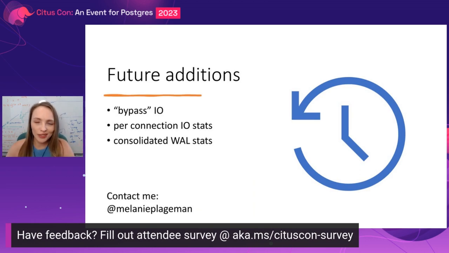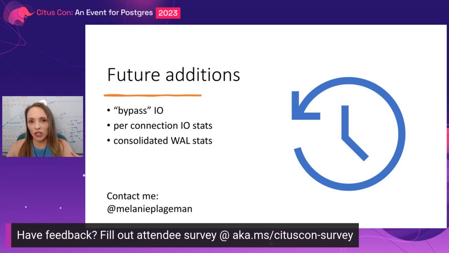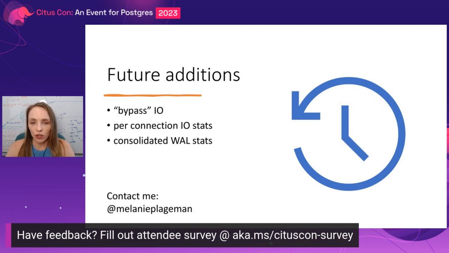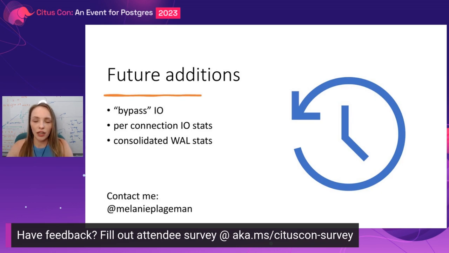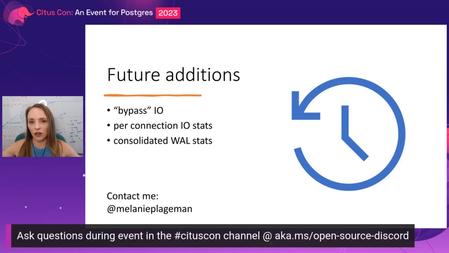What's next for PGStat.io? Hopefully in Postgres 17 we'll add a category of missing IO: all the IO that's outside of shared buffers and local buffers — things like CREATE INDEX that does a lot of IO directly, which we're calling bypass IO. Also, per-connection IO stats — taking PGStat.io and separating out per connection — and then integrating PGStat WAL information into PGStat.io and streamlining it so there's a single source of truth for your IO information.